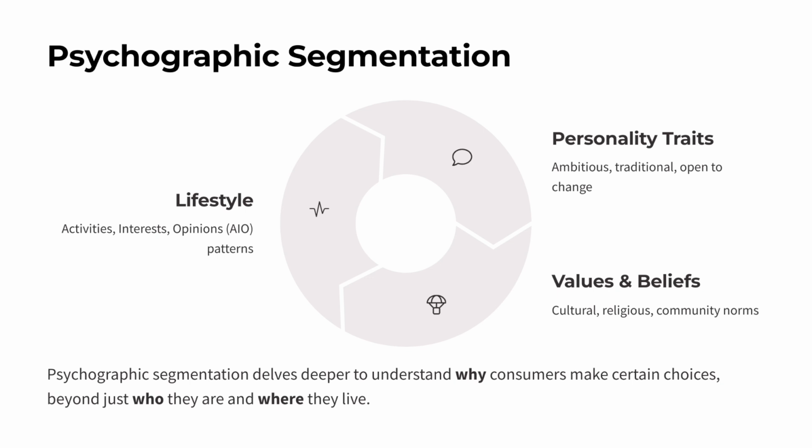People from the same demographic groups can have very different lifestyles. Personality traits such as being ambitious, authoritarian, traditional, or open to change influence product adoption and brand preferences. Values and beliefs, often rooted in culture, religion, and community norms, guide what people consider important, right, or desirable. For example, a strong belief in saving might favor value for money products, while community values might influence group purchasing decisions. Understanding these psychographics is key to crafting truly resonant marketing strategies.